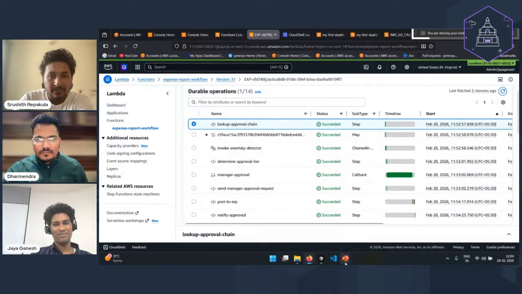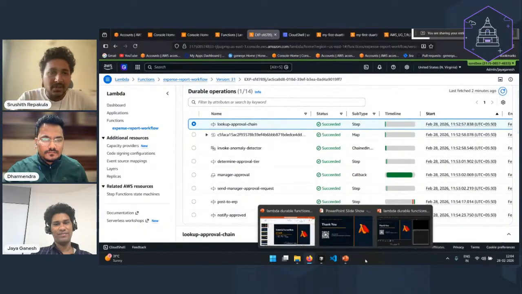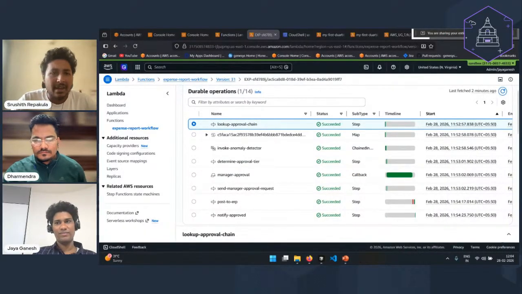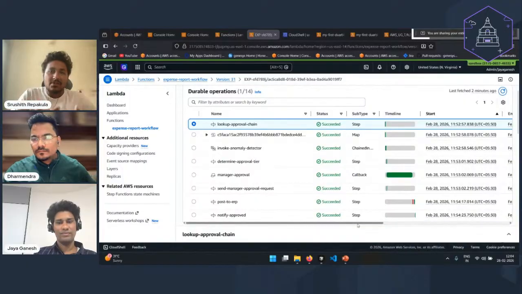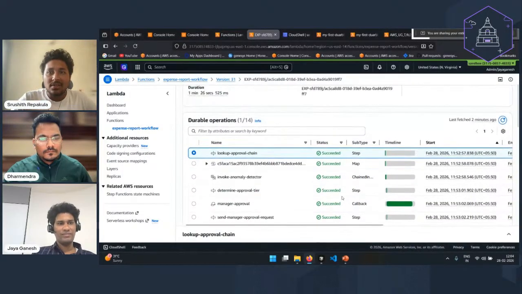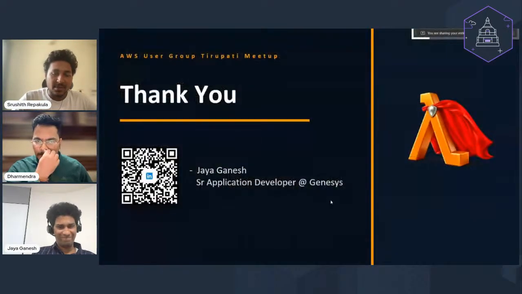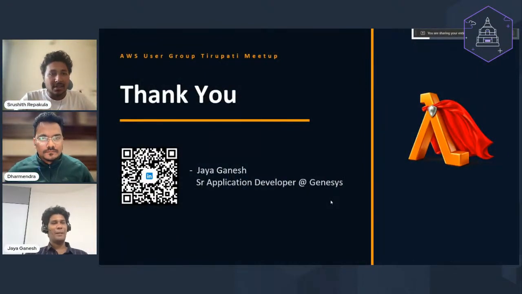So, Jay, there are no specific questions from the audience, but I have a couple. One is with step functions. One of the biggest challenges was local testing, especially given that there are so many services that we are orchestrating. Ensuring that we are able to test it locally before even pushing it to AWS was a big pain point, and then AWS launched Step Functions Local, which we could leverage. I know this is still orchestration within the code, so we can still test it out.